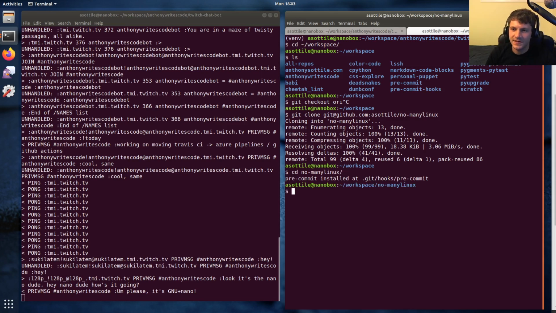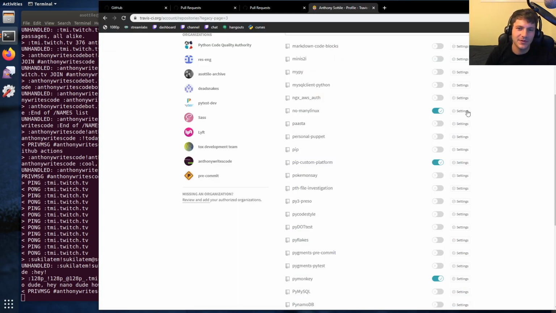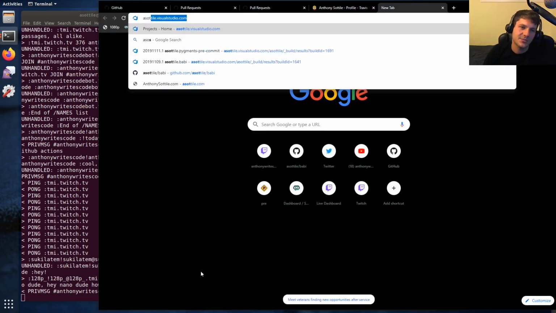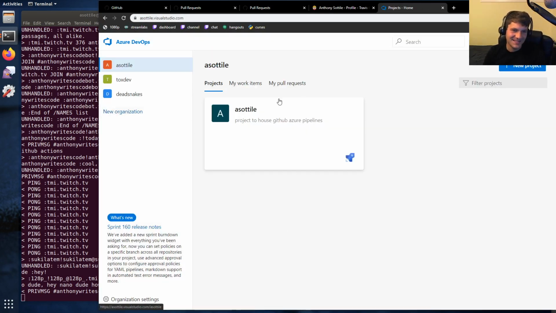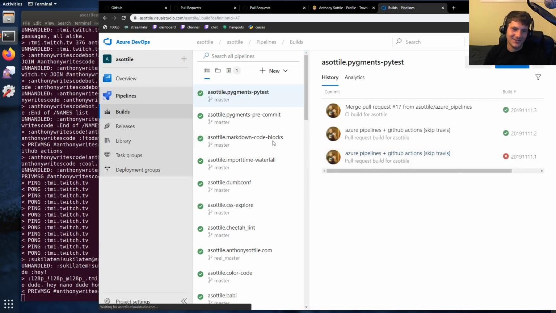Alright, the first thing that we have to do to get it set up and off of Travis is to set it up in Azure Pipelines. We'll go through that whole clicky step that we did yesterday. It should really start with one, so that should be the first click.